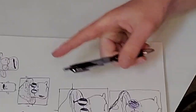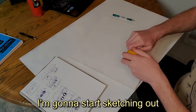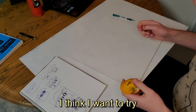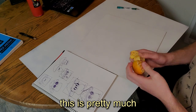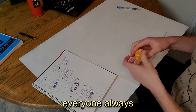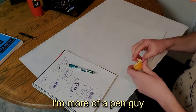All right, I think that's what I want for Mr. Mushroom, these two right here. I'm gonna start sketching out these guys onto the boards now. I think I want to try and take up as much board as possible so that I'm not losing a lot of material. This is pretty much the only time that I use pencils. Everyone always calls me crazy for sketching with pens, but I don't know, I'm more of a pen guy.